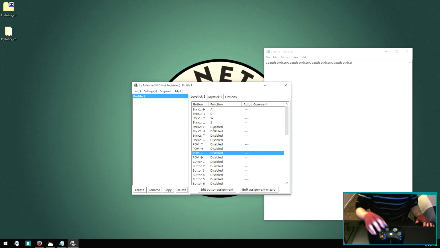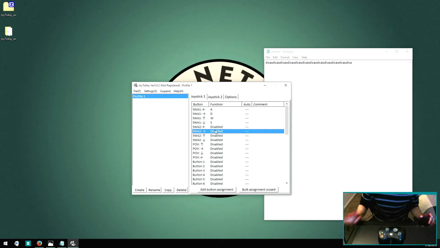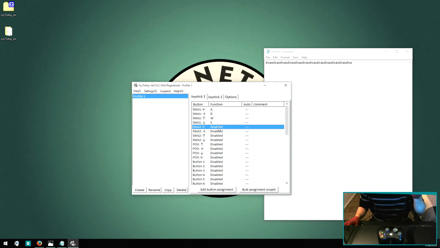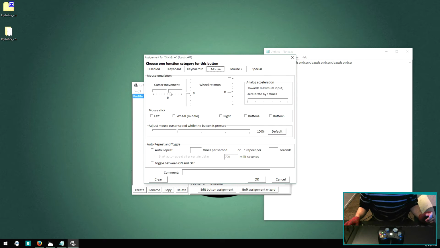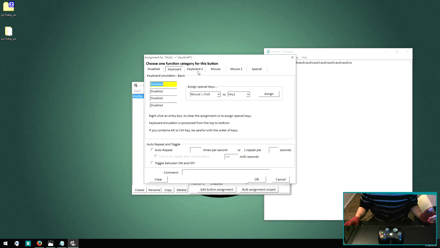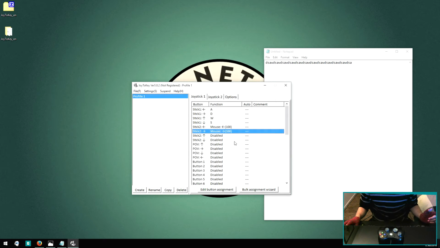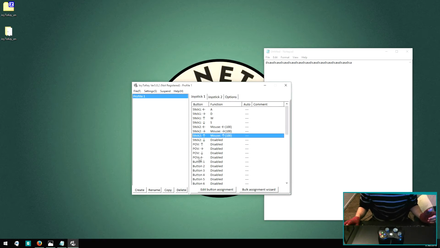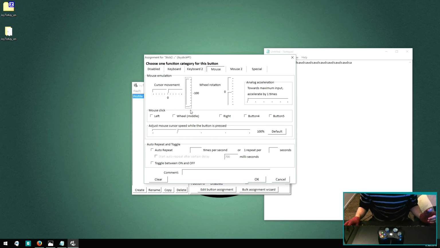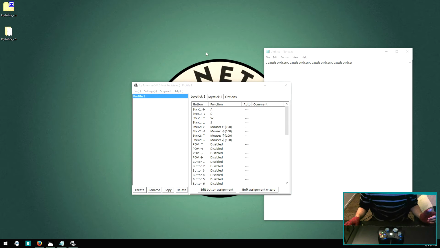The next thing we'll need to do is move the mouse with this. So that'll be the targeting once you're in game. And that for me is going to be tied to stick 2. So we're going to do something similar. This will be for left. But instead of going to keyboard up at the top here, we're going to want this to be mouse. And so this segment right here is the cursor movement. So this is going to be left. We're going to put this at 100 and we can adjust that later. We're going to do the same thing. This is for right. Go up here to mouse. Move this to 100. This is for up. Mouse, and then we'll move this one because this is the y-axis for vertical. Do this one at negative. So let's give that a shot. So we should start seeing the mouse move when I do this, and there it is. Excellent.